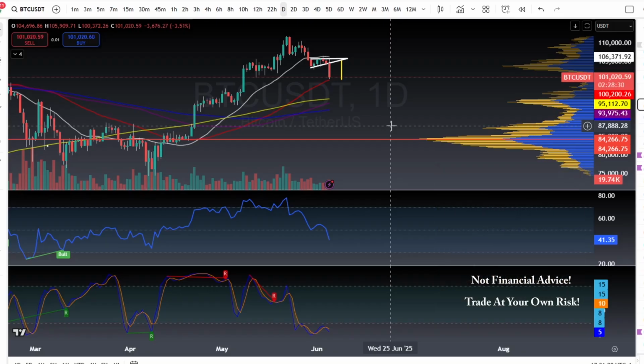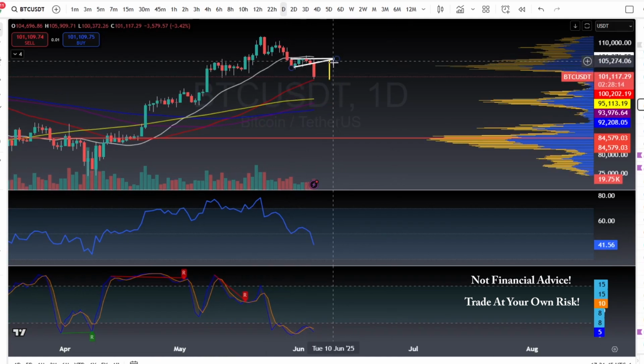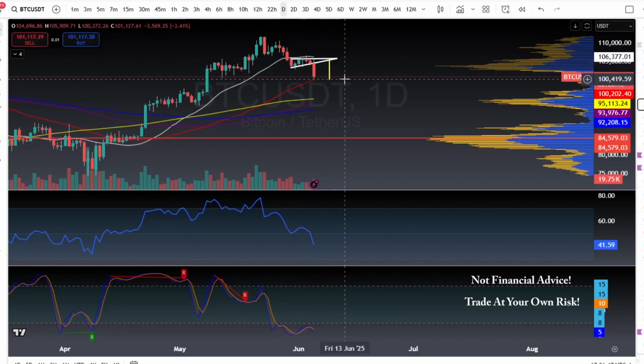All right, guys, it's currently 5:30 p.m. Eastern time, and the price of Bitcoin is at $101,000. We're going to start off today with the daily chart because I left you guys yesterday with a potential bear flag, and the measured move would have taken us exactly to the 50-day moving average, approximately at 100,532.